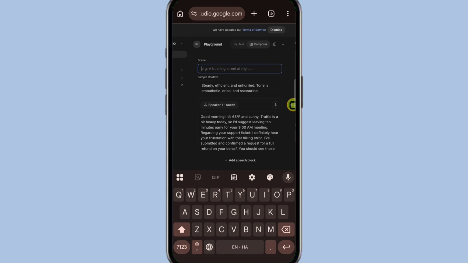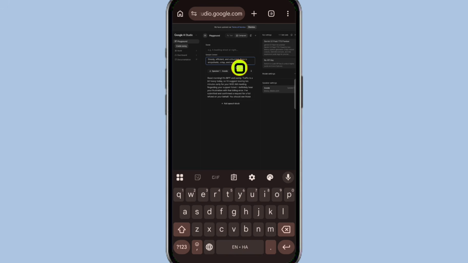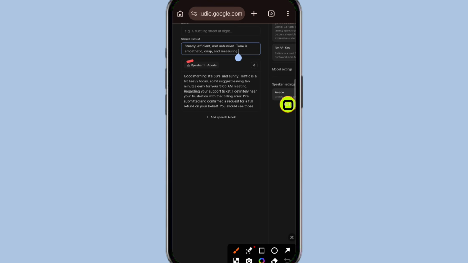After you remove everything from the scene, just leave this option blank. The next thing now, if you have a specific tone or a specific context that you have been using to train your AI before, just go and type it in this option like this one. Most people have their own prompt they have been using to add in this option. So just go and add the prompt that you have been using. Just tell the AI how you want your sound to be. After you type in your context in this option, the next thing you should do, you click on this option now and select the voice. So you click on this option to select the voice.